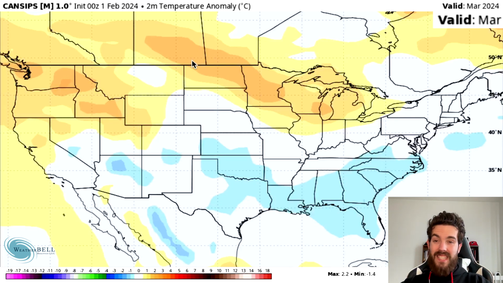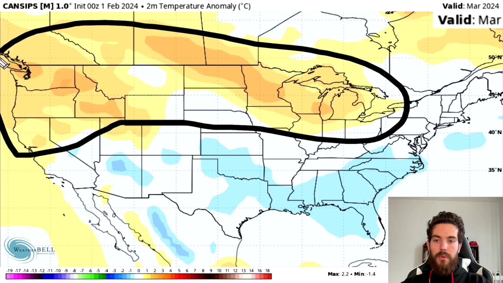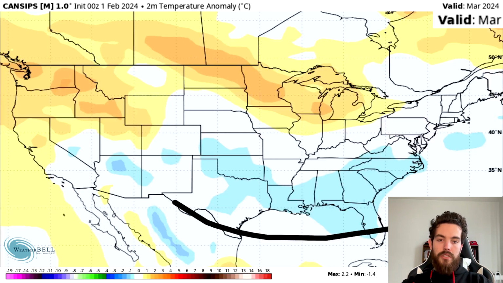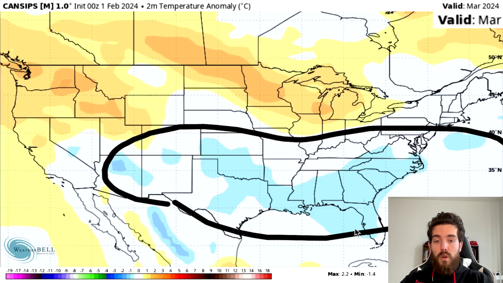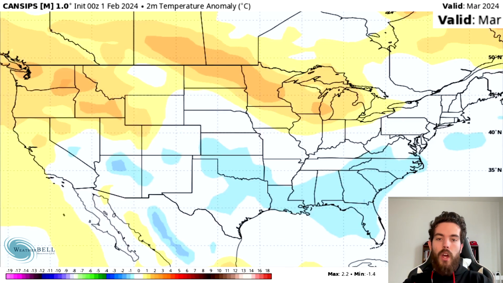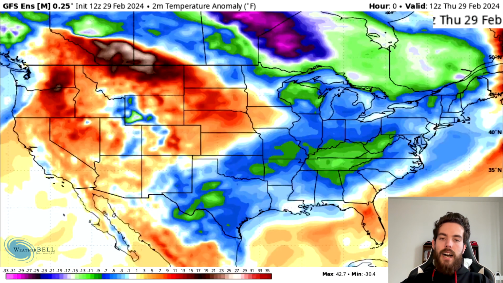We will be looking at the GFS ensemble model, which is much more reliable, in a minute. This one has about the opposite of what we're expecting for the month of March, with cooler air across the areas where we expect overall warmer temperatures, so exact opposite. I wanted to show you guys this just to dive into the differences that we see when we're looking at these models in the long range for monthly outlooks. We can see something like this and see quite the opposite on different models, so it's really important to use current data, the past couple of weeks, and also historical data in order to come up with an accurate forecast in the long range. Now let's take a look at that model that we actually want to look at today.